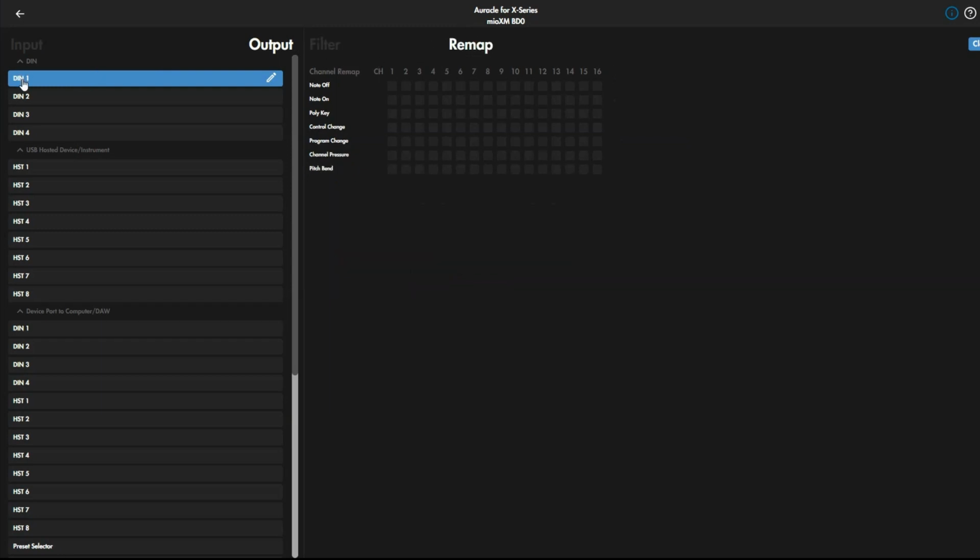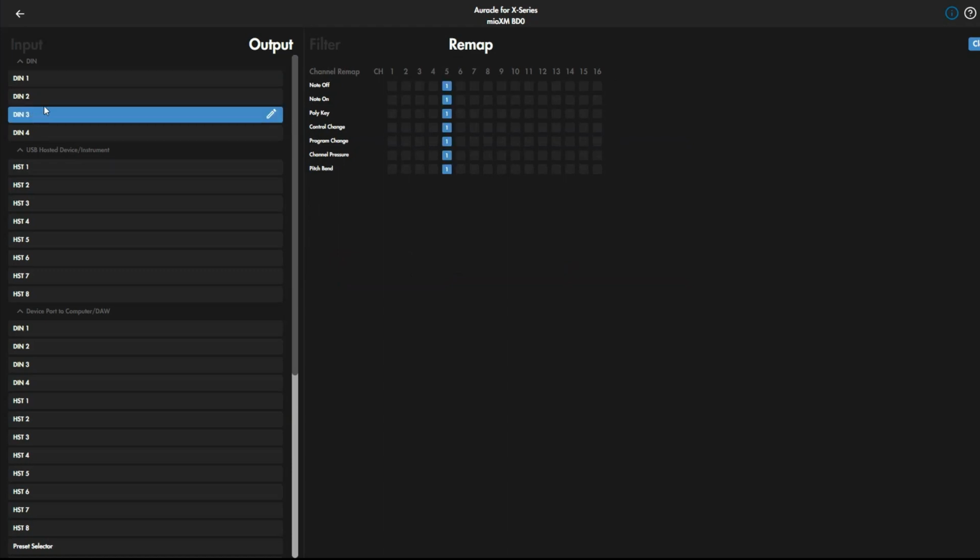And I am remapping a message on DIN MIDI 3 first of all. So this is one of the connections where I have connected a Phenol. And as you can see, what this is telling the iConnectivity to do is to take all the messages on channel 5.